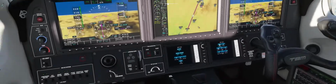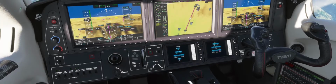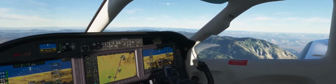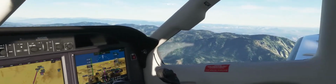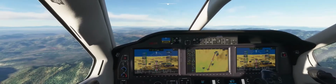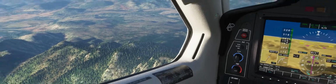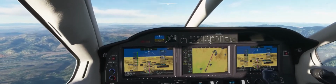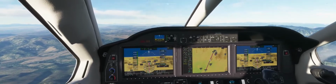Lots of airplanes showing up on the MFD, but these are all high altitude airplanes going somewhere other than where we are. There you go. So on our current track, these peaks aren't a threat. If I were scraping the top of those peaks, I'd be a little nervous right now. But we're just west of them. Although there is some more down there. See those trees. But we're going to clear this terrain here momentarily. Still dealing with chop. Showing us now 8 minutes from our initial approach fix.